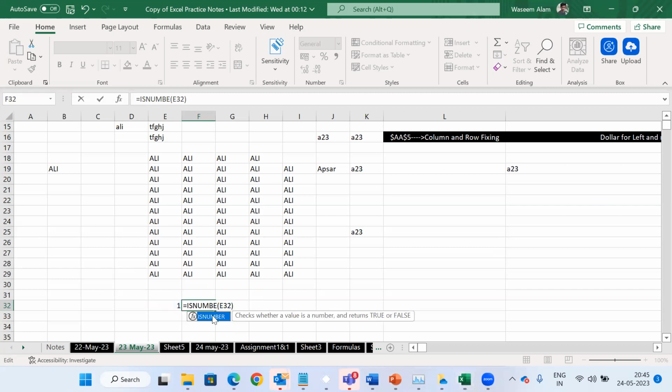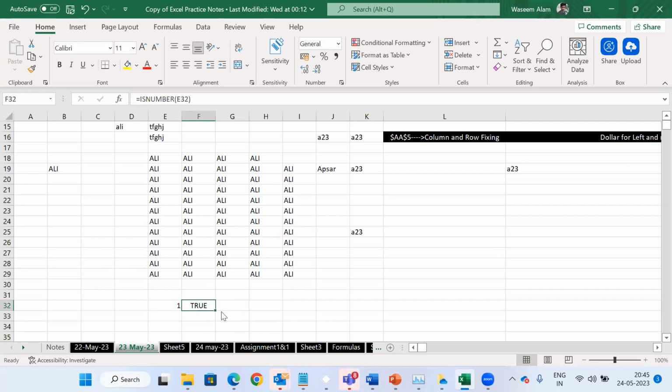So here I have applied it. Still we are getting the true condition because 1 is a numeric value. Now if I type something like a comma with it, this is not equal to numeric. If I add something to my numeric, it will automatically be converted into text format.